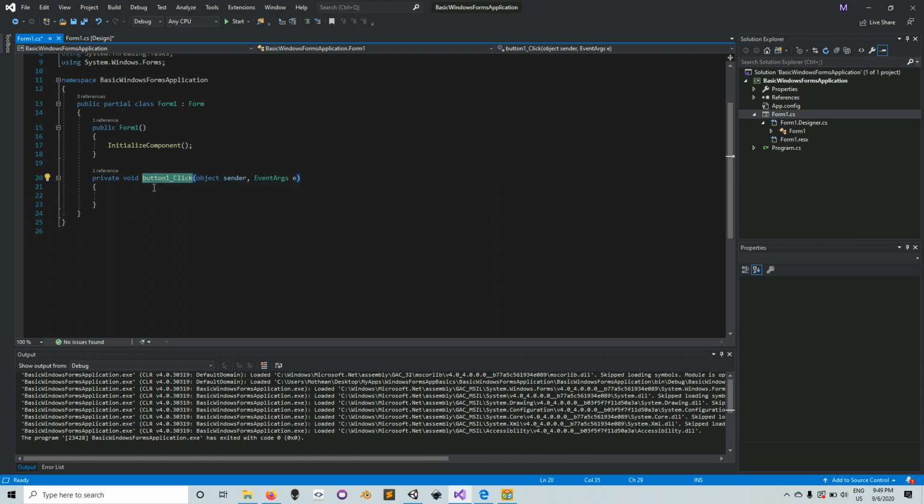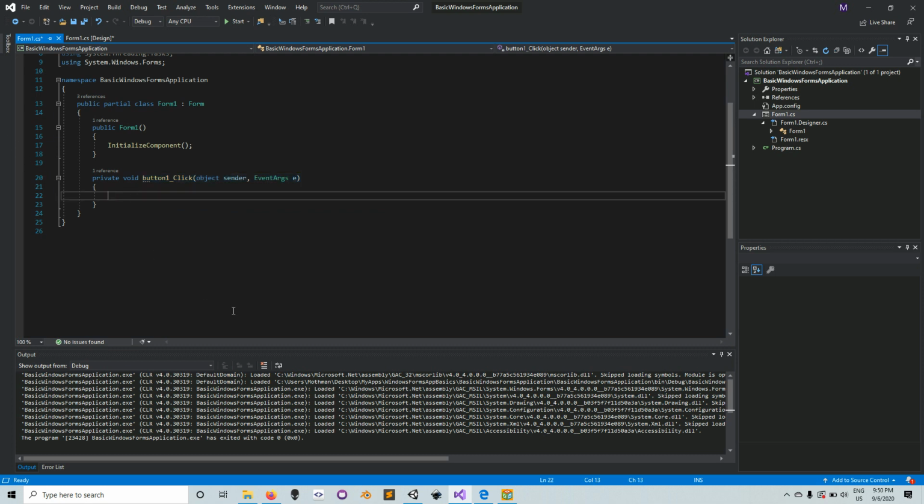This is actually an event handler. Even though it's a method, it's an event handler. The reason we call them event handlers is because they are methods that get called when an event occurs. For this particular event, this method gets called when that button is clicked.